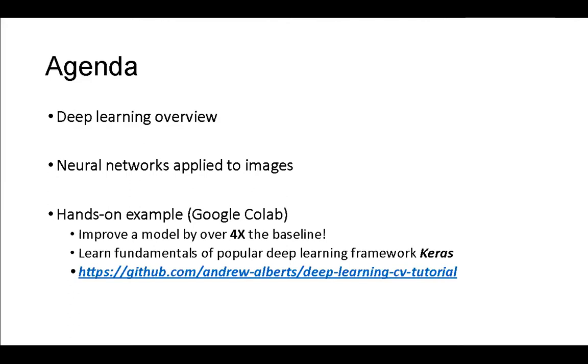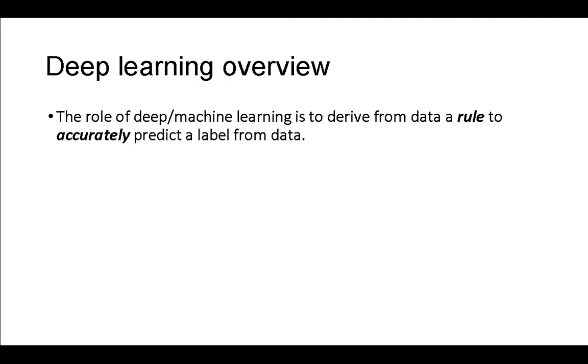And then after that, we're going to go right into the demo. It's going to be a hands-on example with Google Colab. I'm going to show a model, and we're going to improve it by over 4 times the baseline. We're going to learn the fundamentals of the popular deep learning framework Keras. And if anybody wants to follow along with the code, just go to that GitHub repo and check out the IPython notebook.